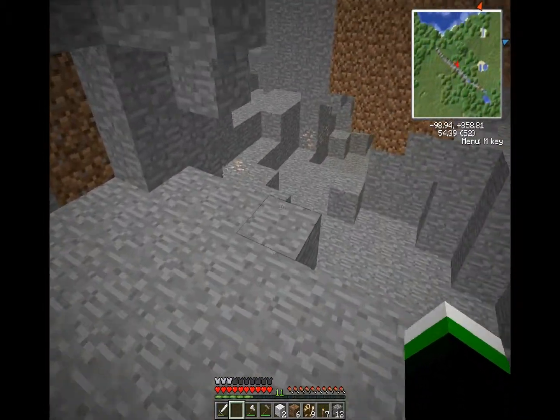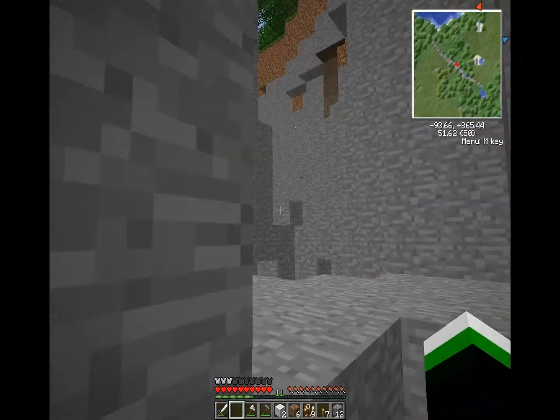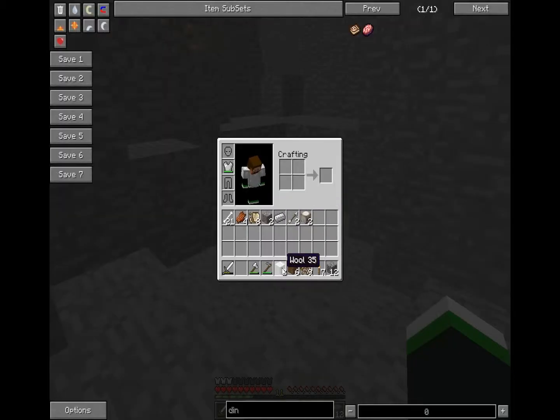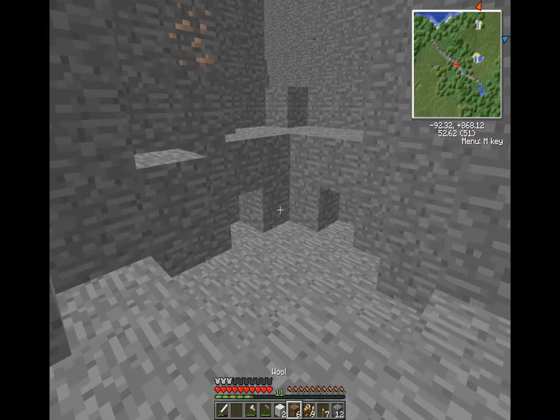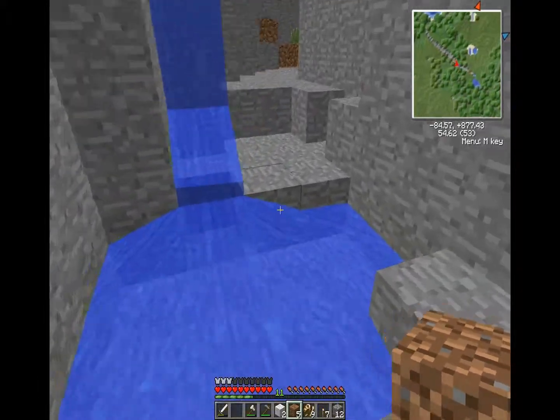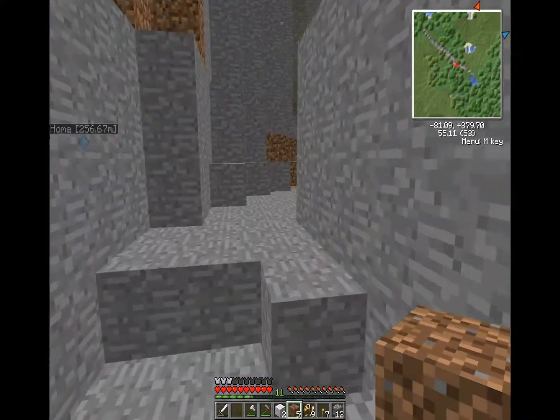We'll see what we can get out of the stuff that we've... Oh, you're kidding me. I've not got another one on me, have I? Oh, no. I don't even have any wood. That doesn't matter. We're just going to have to use the dirt to build our stairway to get out. More there. Right.